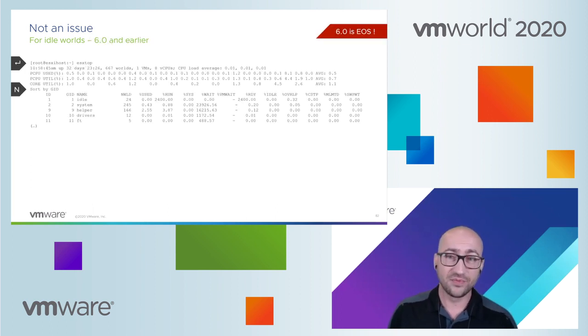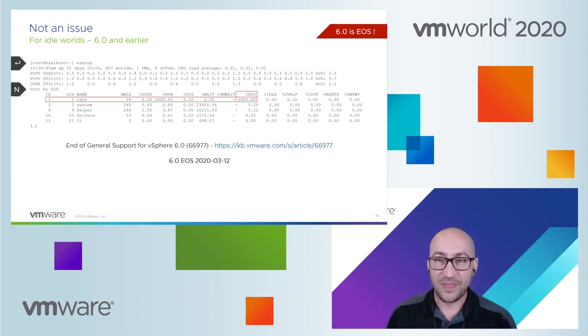In 6.0, we actually did have an idle world that captured all of them, but obviously no one ever asked why is idle ready, because, figure. So just one part here, 6.0 is end of support, right? I hope you are not on 6.0 or 5.5 for that matter. Maybe if you have extended support, you should have a plan in place to get off.